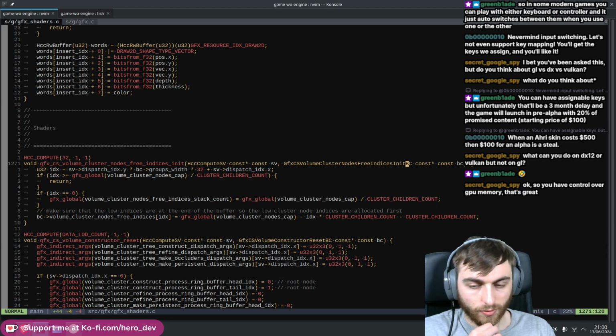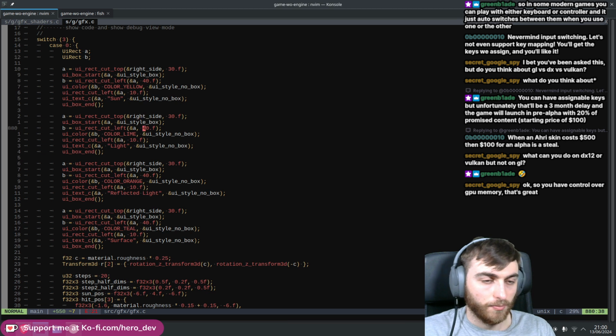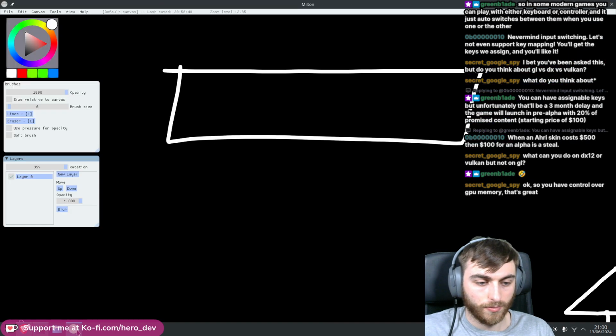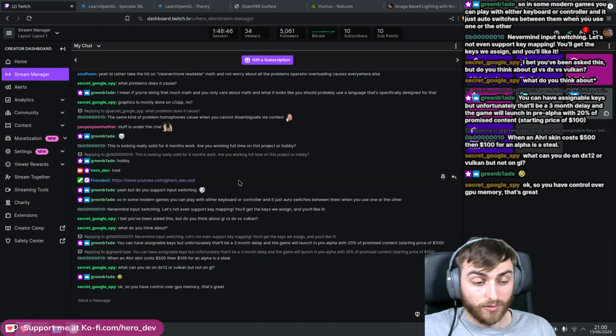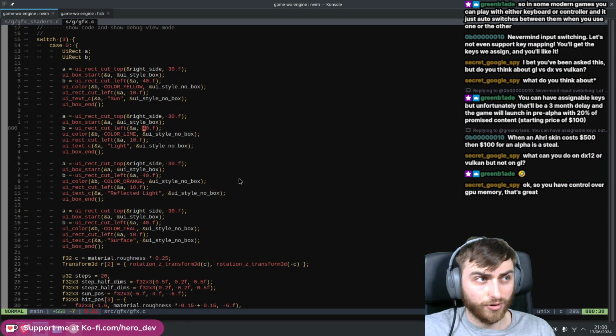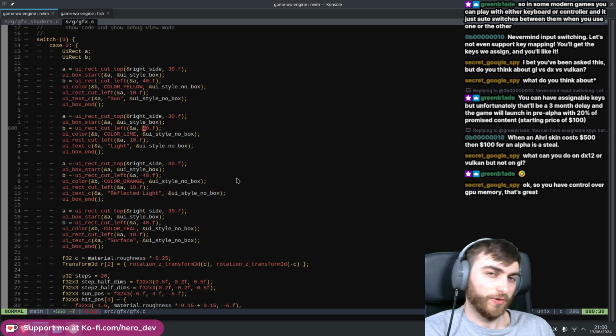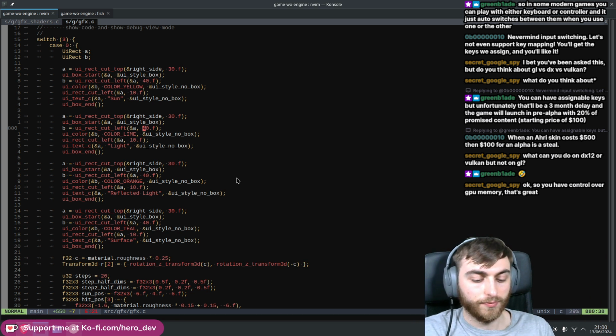Yeah, you have control over memory, but it is in a very archaic way, which is a shame. But you can still do it. There's bindless resources. There's also recording stuff into a command buffer, and people will say it's a hardware command buffer.